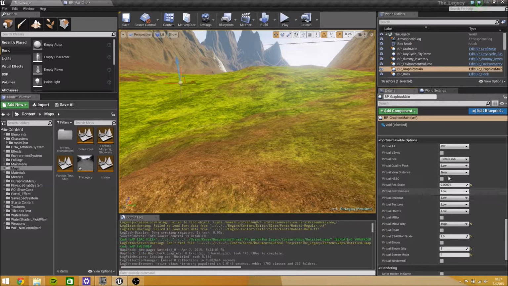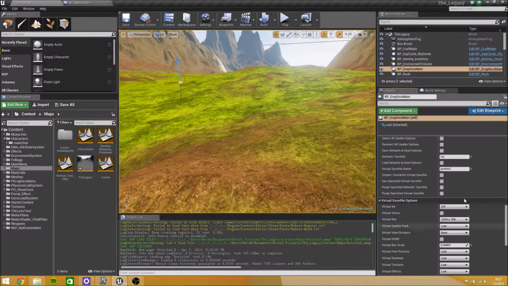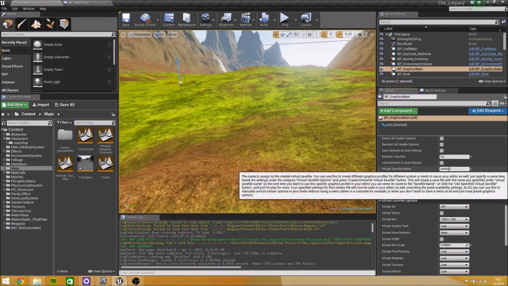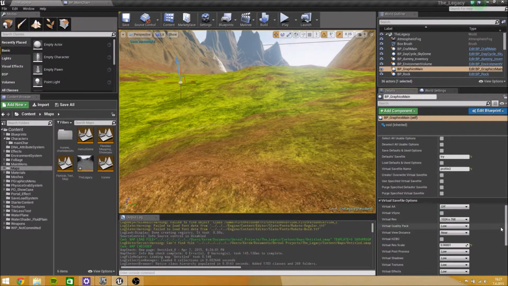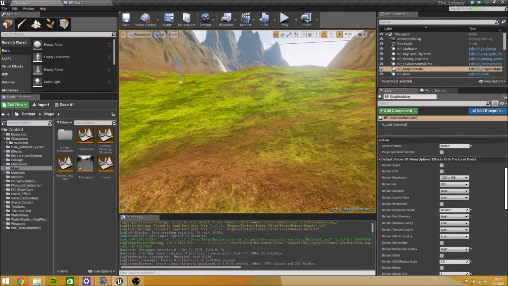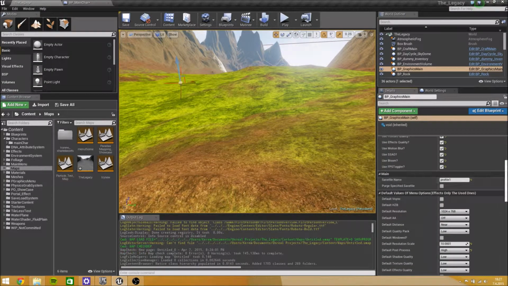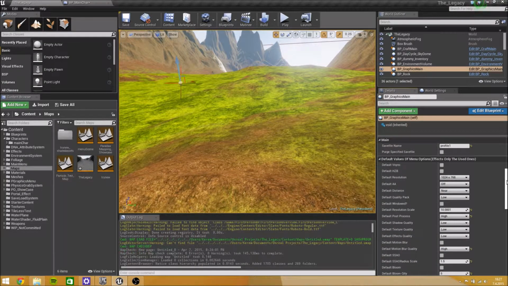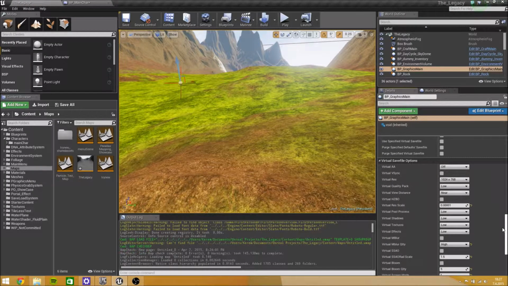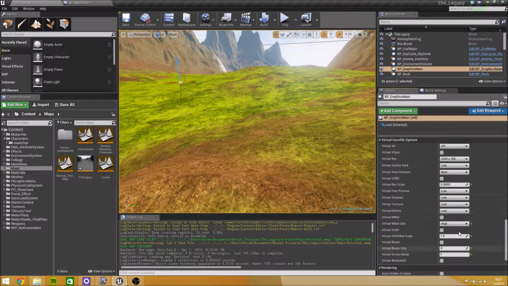Now, you do that by first assigning a virtual save file with the desired specific options you want here. In this case, everything in this virtual save file is set to low. We've given it the name of profile2. We create overwrite it. And the name of our current save file is profile1. So in profile1, we have everything set to epic and the highest settings possible. And in the virtual save file that we created with the name profile2, we have everything set to low.